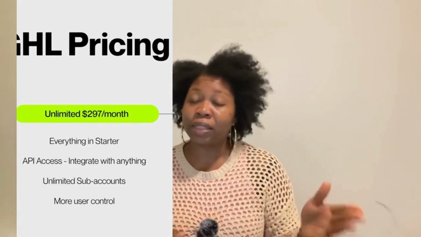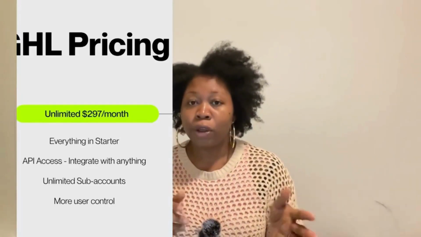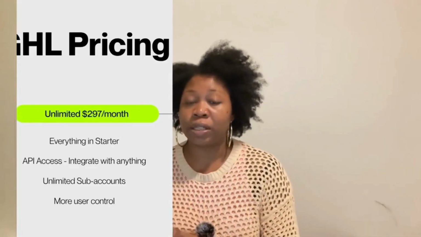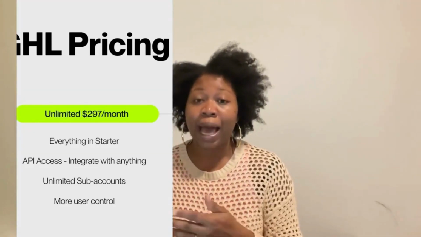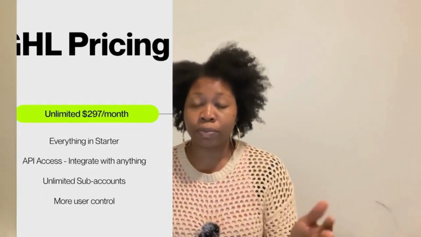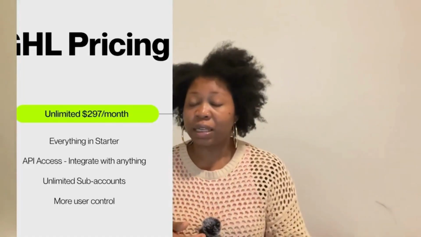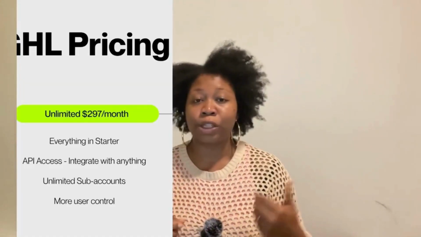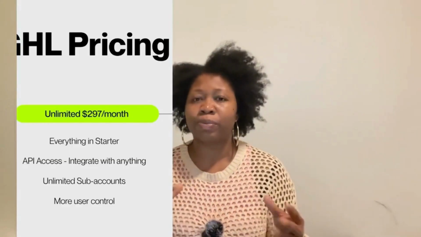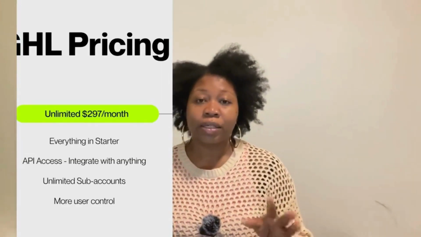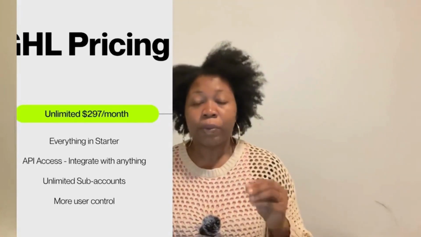Okay, so with the $97 a month plan, there are some limitations as far as giving people access to all of the CRM or certain parts to the CRM, which is why the $97 a month plan is more for like solopreneurs, or if you have a small team. Once you have a team, however, definitely you want to be with the $297 a month plan, number one.